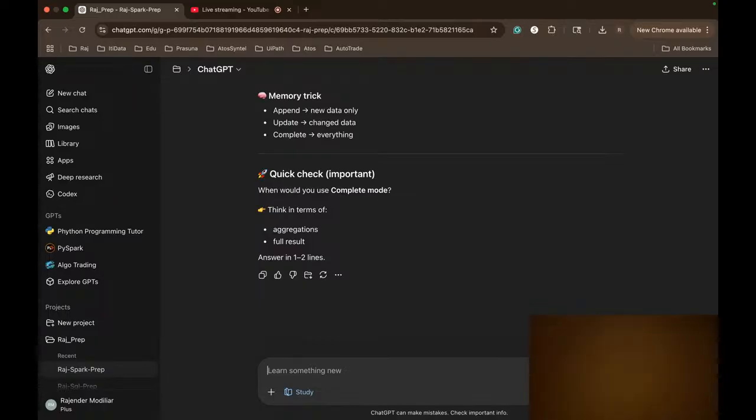What I want to say is, we'll use it for full results, since aggregation will have a dependency on particular data, so that's why we are not using that. Let's answer this and see whether it gives a great result or not. I'm not sure as of now, but let's see.